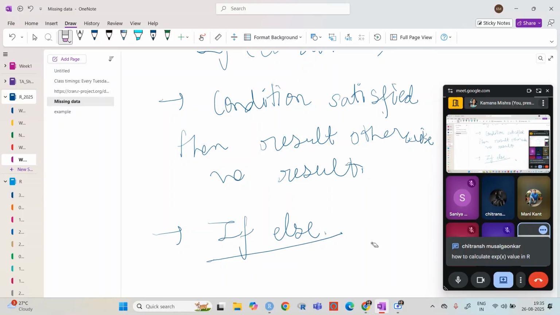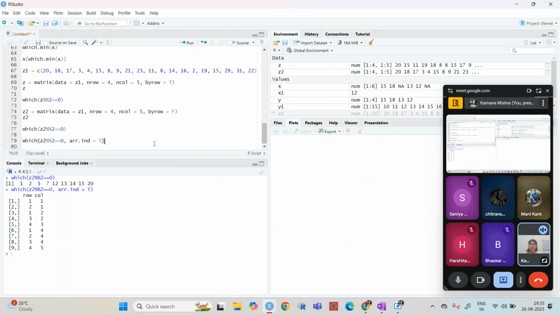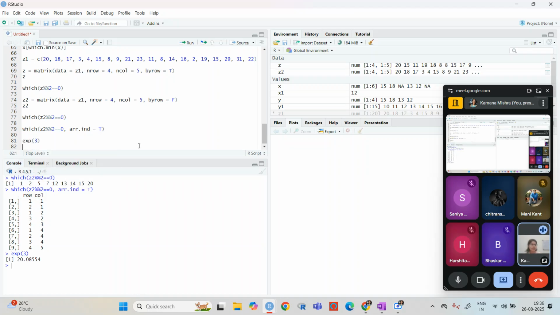How to calculate the exponential value in R. Just write it like this. You need to write exponential of 3, and you will have this exponential.